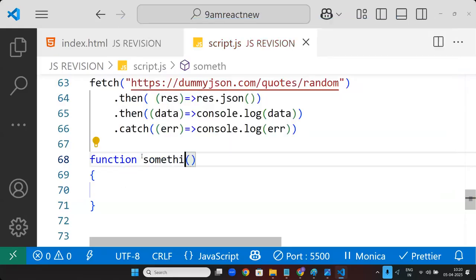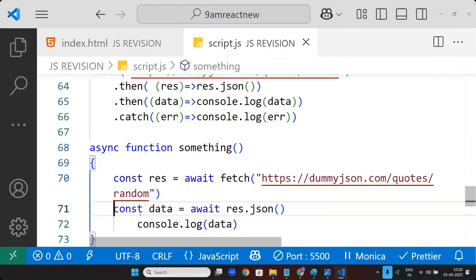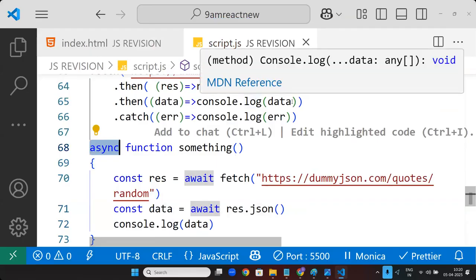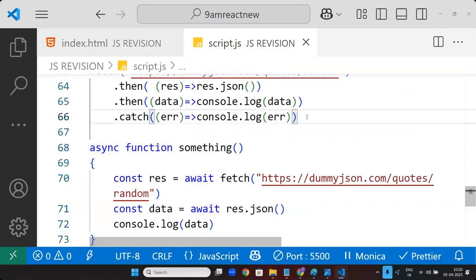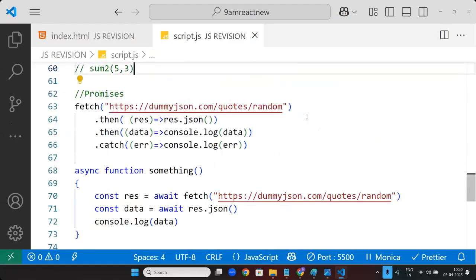You can put any name for the function. Async. Always you should put the keyword async on the function. If you write async on a function, that means that function is an asynchronous function. Then automatically it will work. If you don't write async and you write only await, it will give you an error. That's why they call it async await. They both are kind of partners. You should write async when you are writing await.